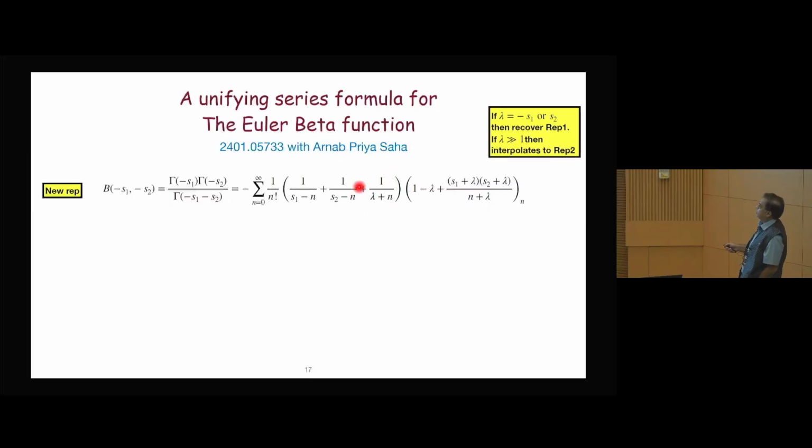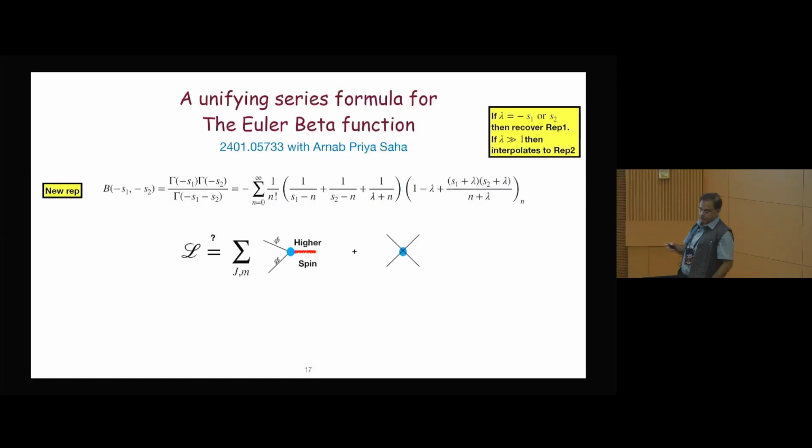So immediately you see that this term and this term cancel out. And if you set lambda equal to minus S2, this goes away and you get 1 plus S2 Pochhammer n, which is precisely the fixed T or the single channel representation that is known in the maths literature. Similarly, you can do it for S2. To see the fixed U representation, where you have the two channels but dressed by something that looks like linear in S1 plus S2, all that you have to do is take the large lambda limit of this summand, and you will get precisely that form. So three different limits actually take this representation and match it up with whatever is known in the maths literature.